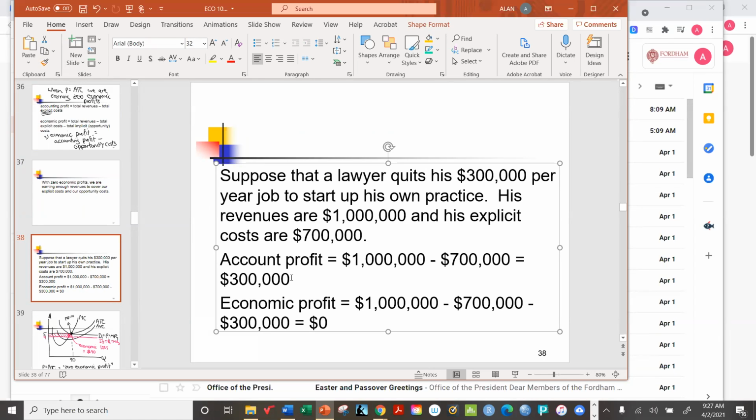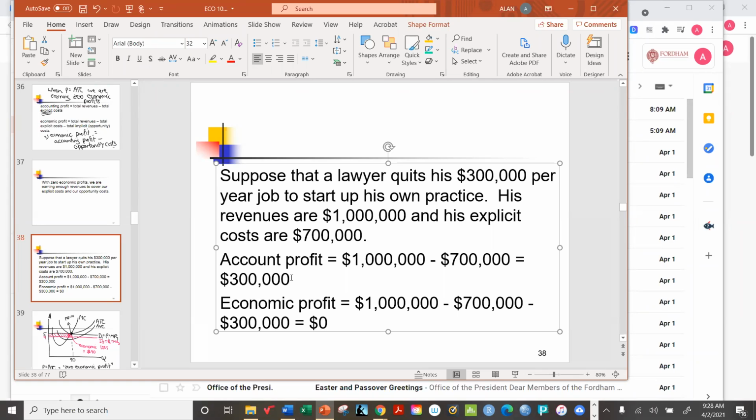In other words, all you're doing is making enough profit to compensate you for the salary you sacrificed by quitting your job. So the economist would say that the lawyer is making zero economic profit or breaking even, and it's because he's exactly covering his opportunity costs. So the lawyer is happy. I mean, he's making $300,000 and he's self-employed. But when you say things like zero economic profit or breaking even, it sounds like he's not making any money at all. That's not how it is. It just means that he's exactly covering his opportunity costs. And that means he has no incentive to go back to his old job.